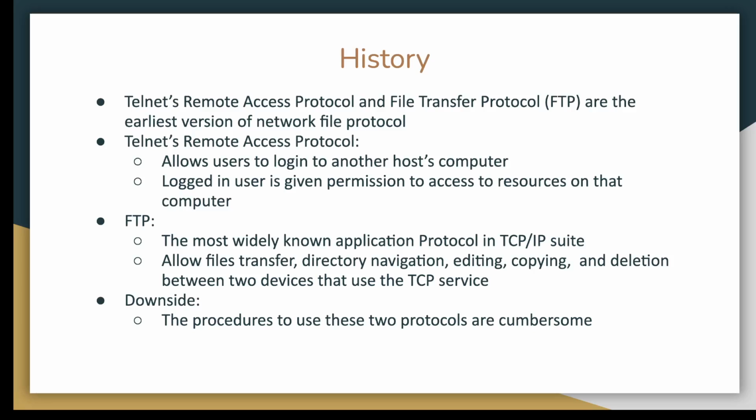In the early days of the Internet, Telnet's Remote Access Protocol and File Transfer Protocol, or FTP, were the earliest versions of network file protocols. Telnet's Remote Access Protocol allows a user to log into another host computer. The login user is given permission to access all the resources on that computer. FTP, on the other hand, is the most widely known application protocol in the TCP/IP suite. It allows file transfer, directory navigation, editing, copying, and deletion of files between two devices that use the TCP service.